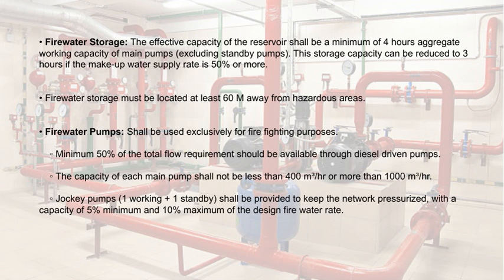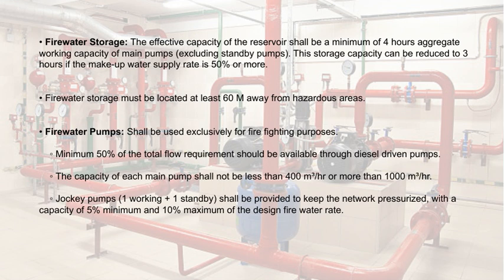and minimize risks. Moving on to firewater pumps, these are dedicated solely to firefighting. It's important to note that at least half of the total flow requirement should come from diesel-driven pumps, ensuring reliability during emergencies. Each main pump should have a capacity between 400 and 1,000 cubic meters per hour. This range ensures they are powerful enough for the job without being excessive.